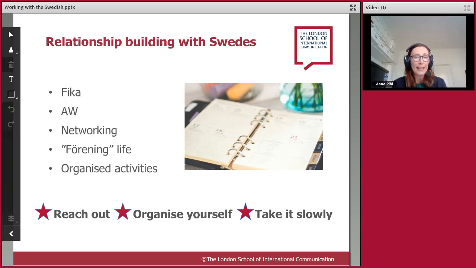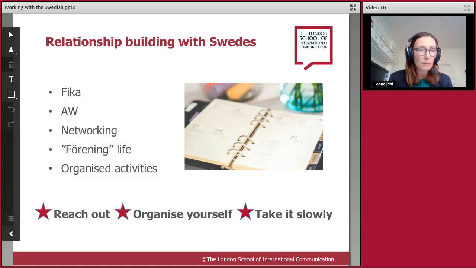AW, pronounced "ah-veh", is something Swedes talk about a lot, and that stands for after work, which is essentially drinks after work. Now, unlike, say, in Britain, where drinks after work might be, "Oh, I'm going down to the pub, are you coming?" this is much more an organized thing, organized often weeks in advance of the event. Might be put up on posters when you go along. Unless the company is providing at the bar, you would be expected to pay your own way. That's very important. Back to this independence, not feeling or being under obligation to anybody else.